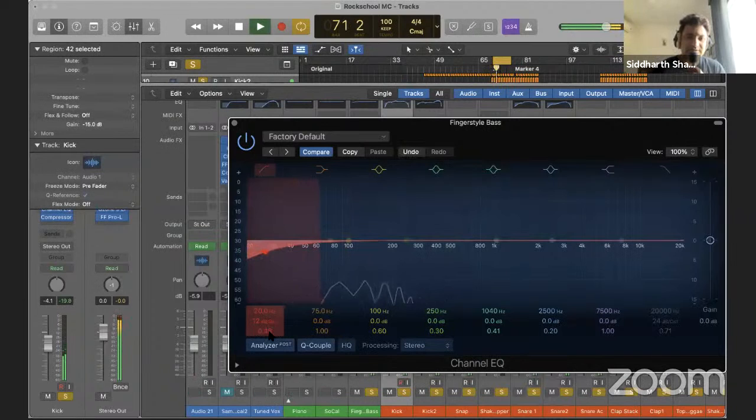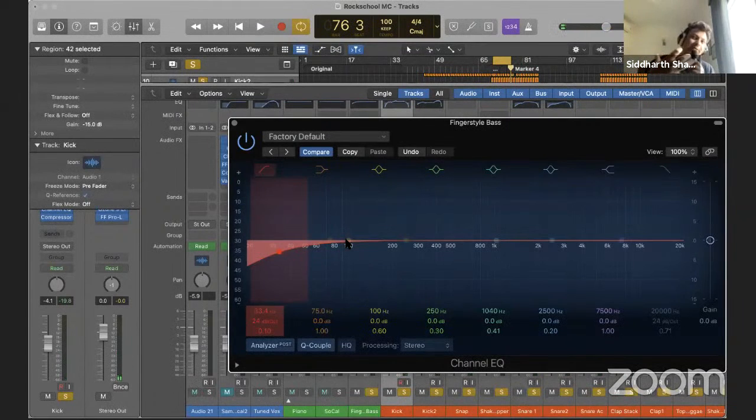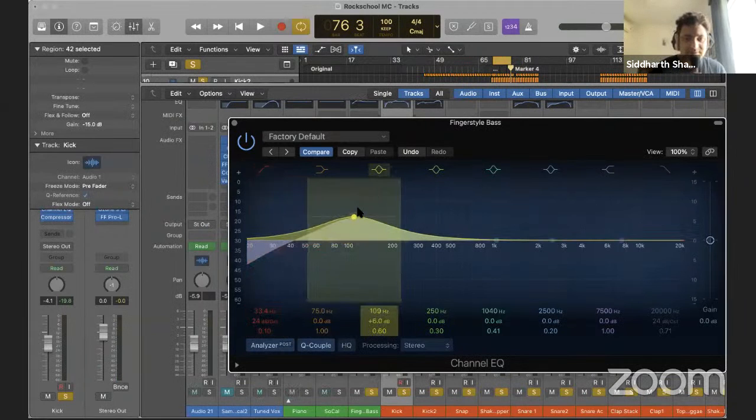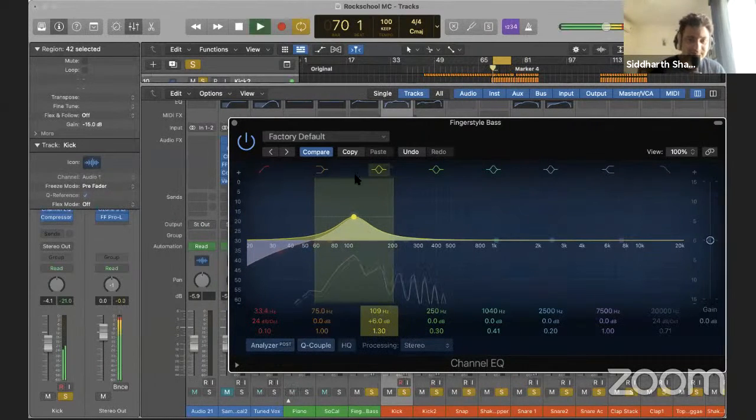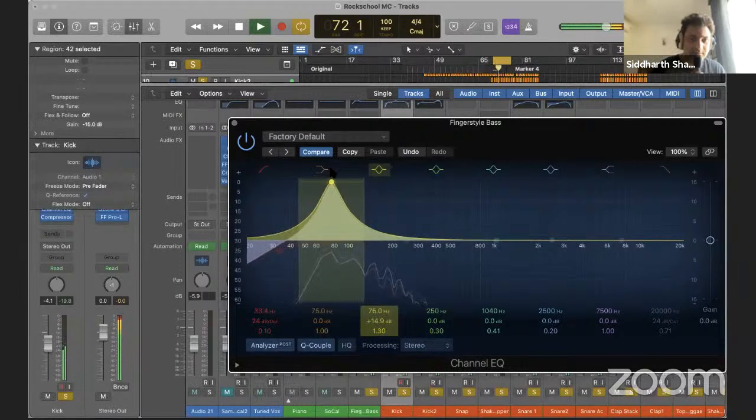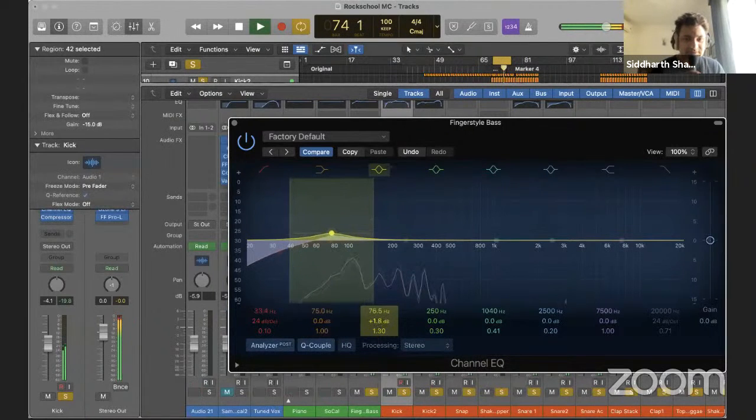Start by cleaning up. I just do this as practice, to put a high pass, even if it's a little bit, just so that if there is anything that I'm not able to hear, it gets cleaned up. Now here, instantly I know it's sounding nice on the mid-range, but I need that slight bump in the low end somewhere so I feel it a little more. Okay, so I'm going to take this particular thing and again just sweep it. This one. 76 Hertz. Just push it up a little bit.